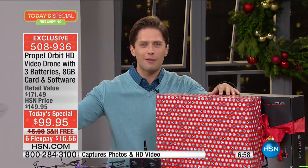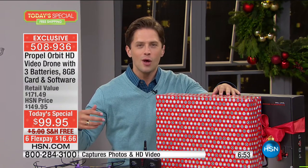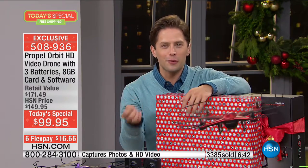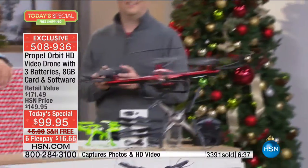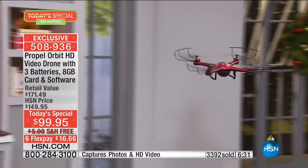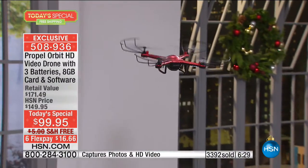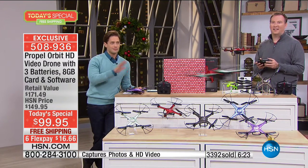Whether it's the Little League coach grabbing footage on the football field, whether it's the college kids taking footage of what's going on on campus, whether it's just you going outside your house and going up above it — having this awesome flight experience that the kids will be captivated by, that you will be thrilled to watch them experience. They're actually learning a skill — drones are what the military is running and using. You learn to fly one of them, you might have a skill to use in your future life and career. And we've already sold out of the titanium model — completely and totally sold out for the rest of the day.